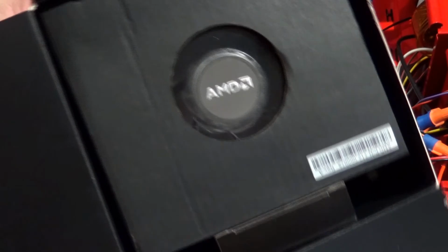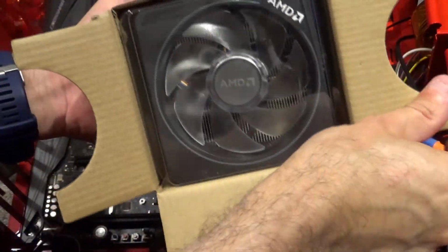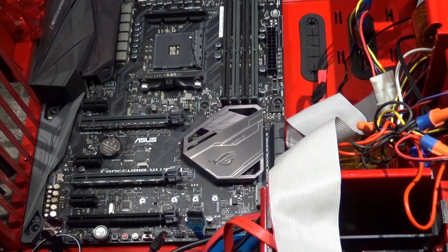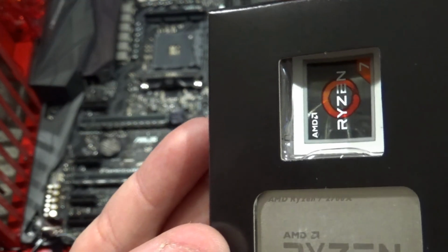So opening up the box, we have this. I don't really need to have this fan, although I'm sure it will probably do the job okay as it is. So I'm going to set that off to the side there. Like about that, it's got that little sticker badge.